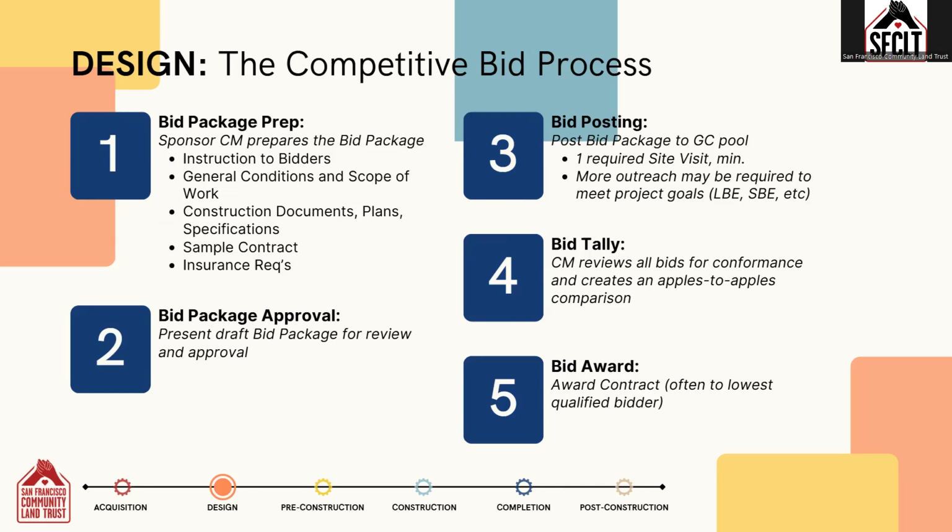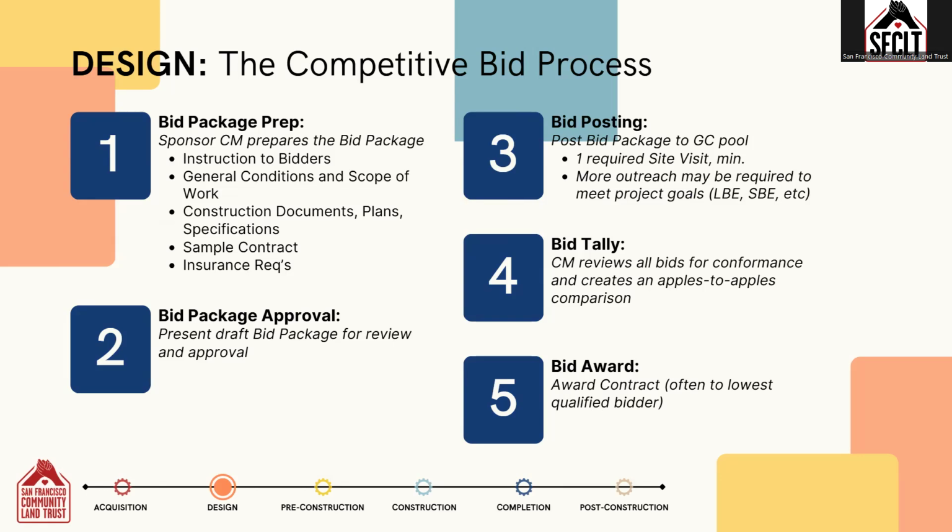It often includes instructions to bidders, which include the date and time of mandatory bid walks, the bid due dates, and instructions for the formal submission package. The package will also include general conditions and the scope of work, construction documents, plans and specifications, a sample contract, and the insurance requirements for the project.